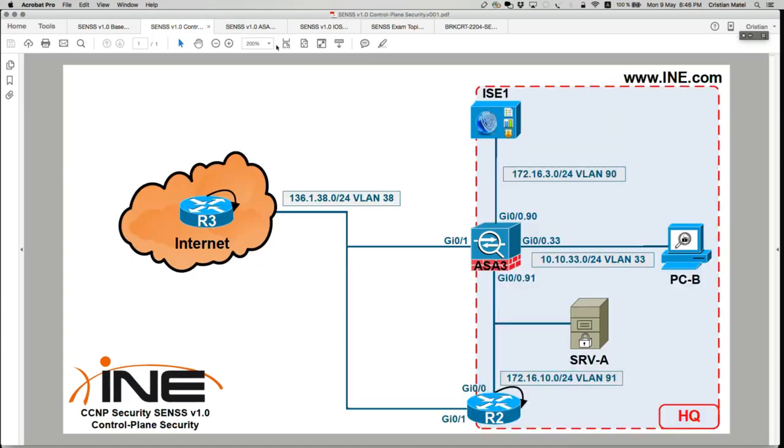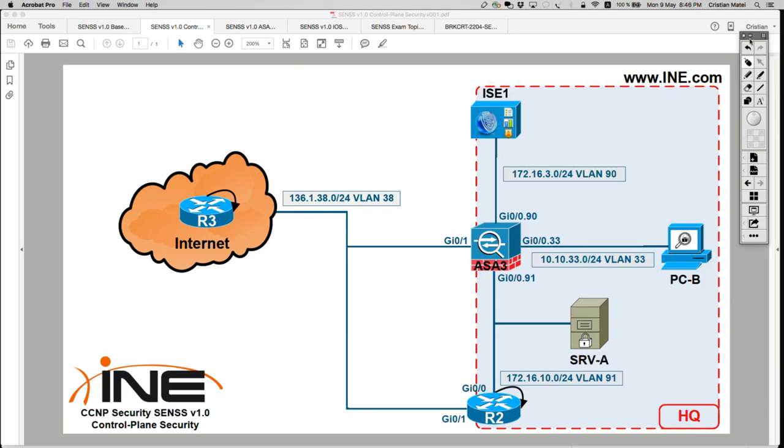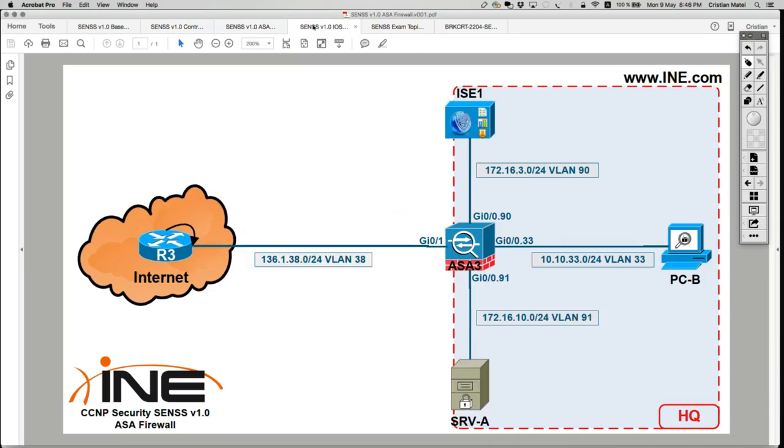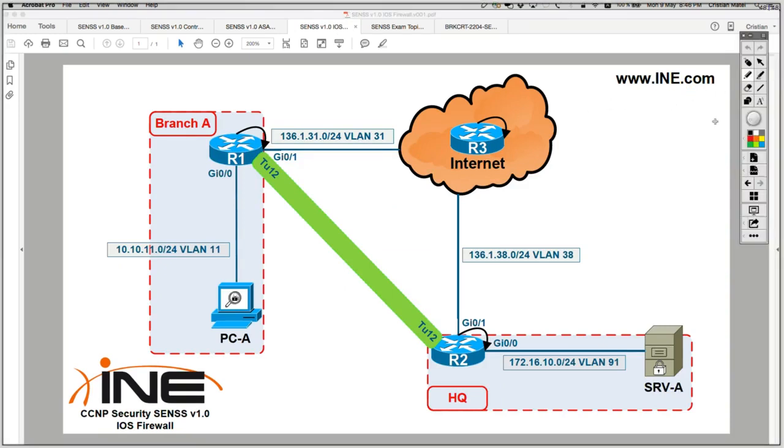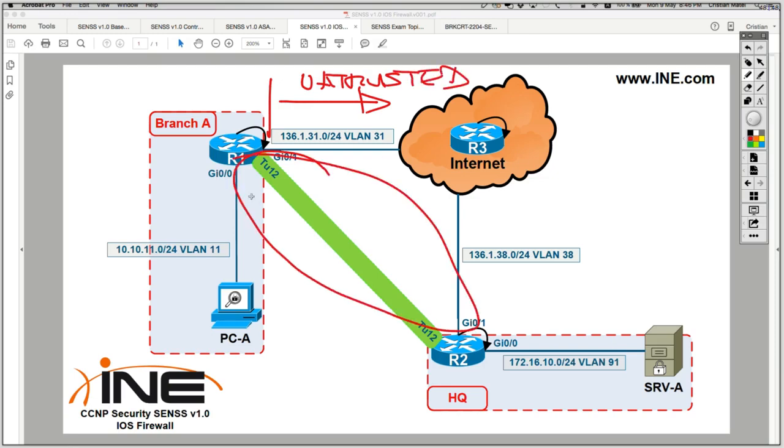if we look at this diagram in here, or let me see if I can choose, let's look at this one. So if we speak from branch A's point of view, clearly facing this direction is the untrusted network, the internet, the transit network, which allows me to fire up that SVTI tunnel with a headquarters. So what that means is that clearly I wouldn't want any management traffic to come inbound on the router from this direction, which means on this interface.